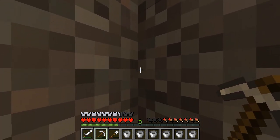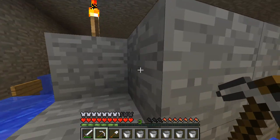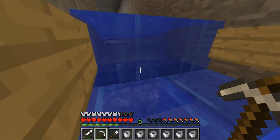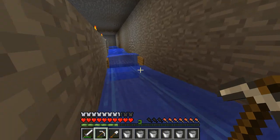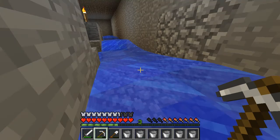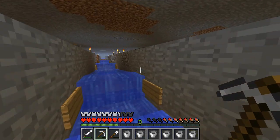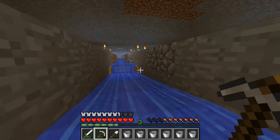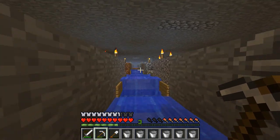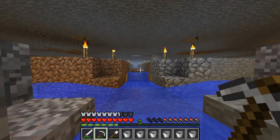Alright, I'm going to let go of the W right now. Alright, let's see which direction. Oh, this time it's going this way. Alright, we should not have to do anything to move ourselves through these currents. And if it does it right, it ought to push us right to the center shaft. And look at that. There it is up there. So far so good. Do you see that?